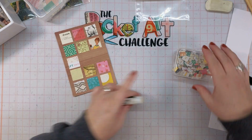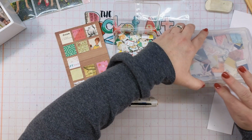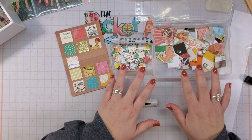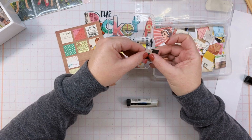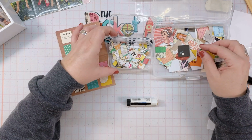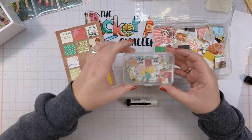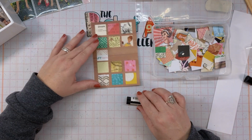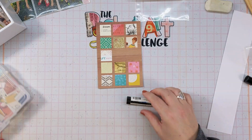And just as a comparison, these are my baby punched squares, and then here's the larger ones. So these are 1-inchers, and I actually don't remember. Let me see if I can tell. It looks like they're a half inch, half of the width of a regular square. So these end up being great for these smaller pockets, working on a much smaller little canvas, like a 2x2 square, a 3x3, a 3x4. And using them as an embellishment on top of that can be really fun. So I just wanted to show that to you.